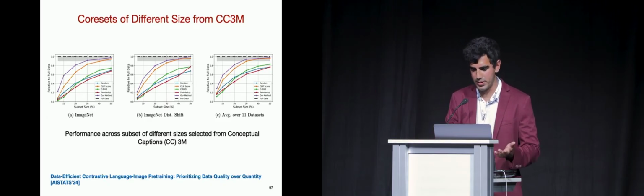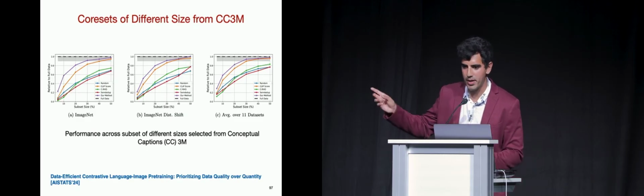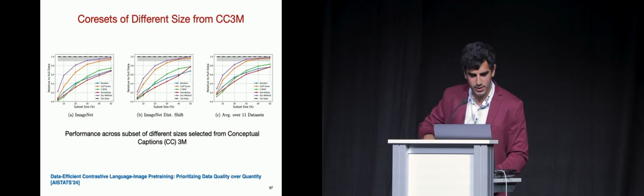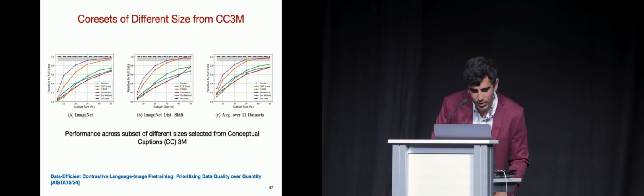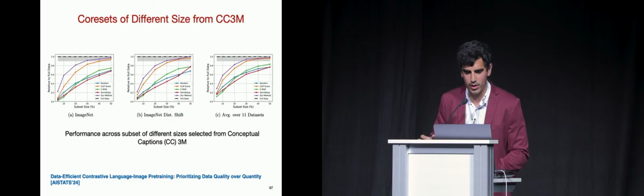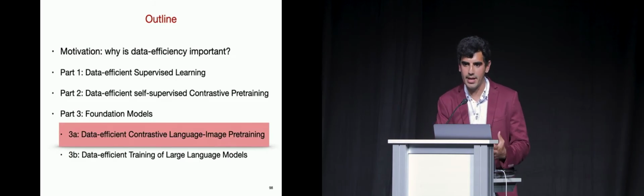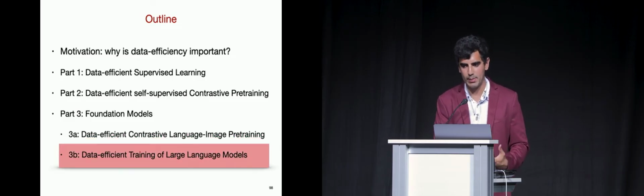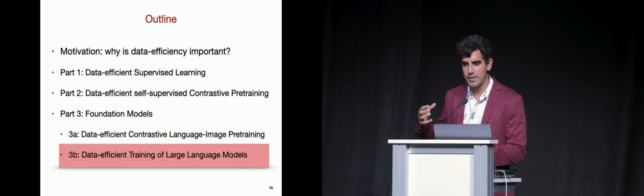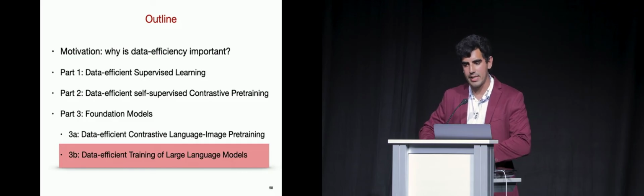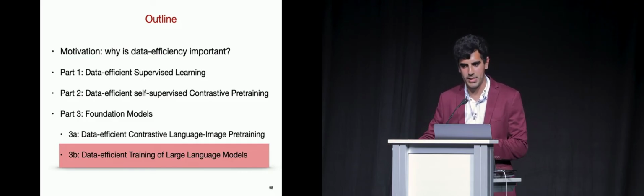So this is another heuristic we have. This is the same graph we had earlier, but I've now added the heuristics. The green and red lines are CRHO and SEMD-DO respectively. But we find that on a relatively clean data set like Conceptual Captions 3 million, these kinds of heuristics can't give us any further data efficiency over random subsets. And so you are forced to go for a more theoretically principled approach like ClipCov.